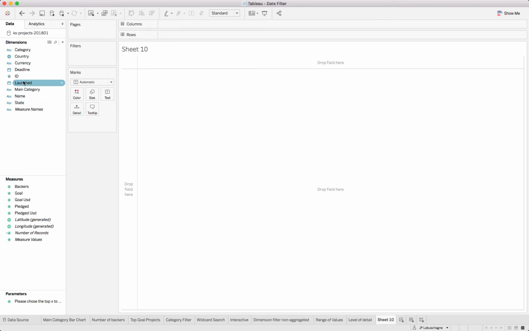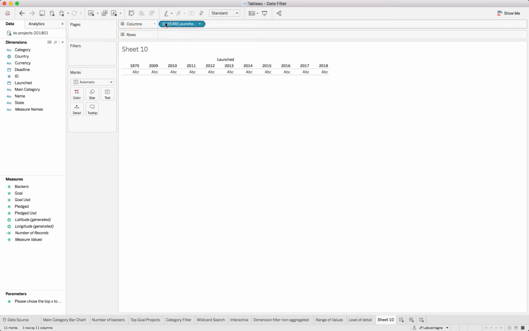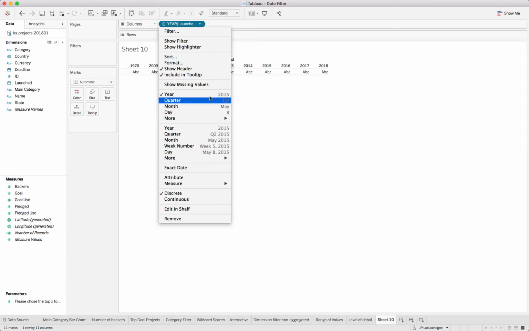So when we use dates in Tableau, let's just use launched and just put this into columns, for instance. Automatically it puts it as a blue pill at the top there. And that means that Tableau is interpreting this as a discrete measure. Now you might have come across discrete and continuous measures, and in this case let's quickly have a look what those are. So when we look at discrete values, and I'll just open up the drop down there so you can see, we are referring to parts of this date. So either the year or the quarter or the month or the day, or you can even have weekday or week number as well, where this basically breaks down your date into different parts.